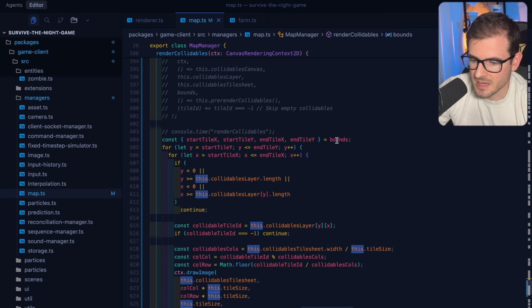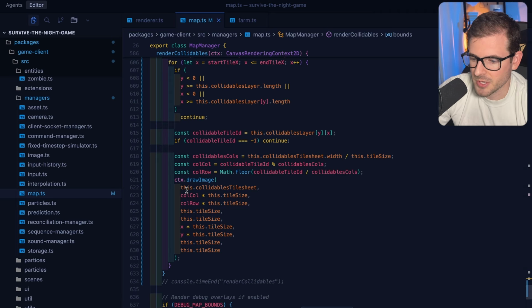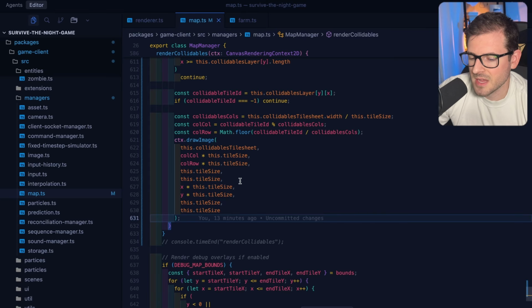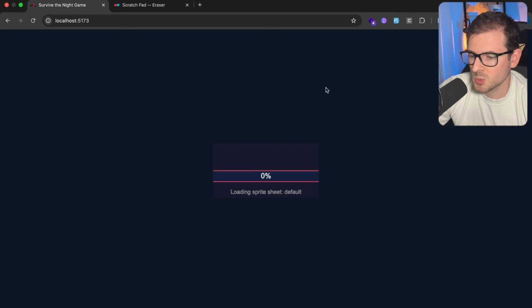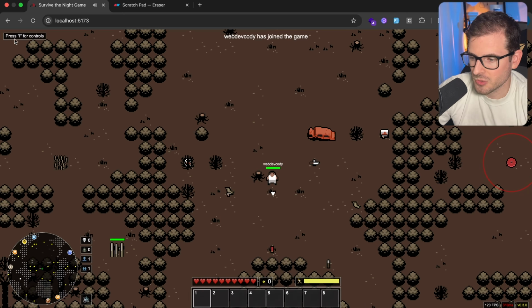I get all the tiles that are visible to the current player, and then I just render them out one by one with a drawImage. But it turns out there's a cool optimization you can do with 2D games, assuming that your actual map is static and does not change. Instead of having to draw all these tiles every single game render, what we could do is combine them all into a giant PNG, basically. It's actually an in-canvas memory object.